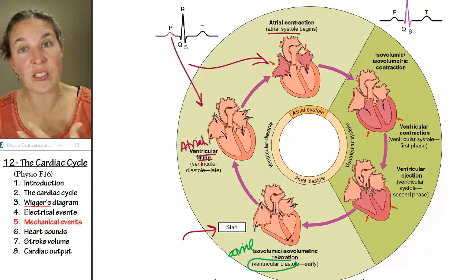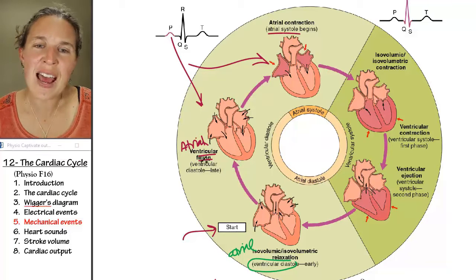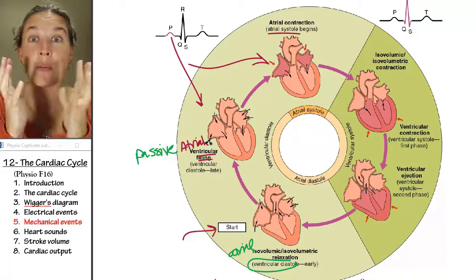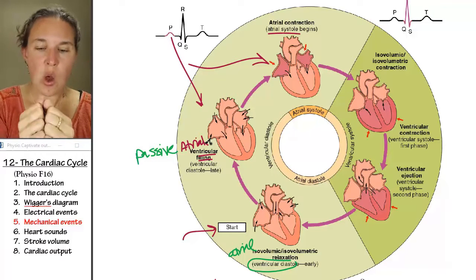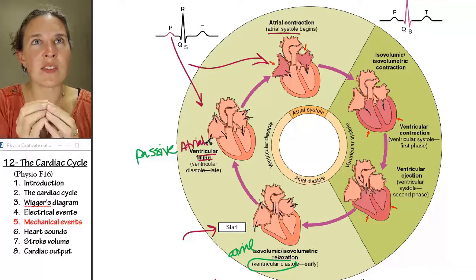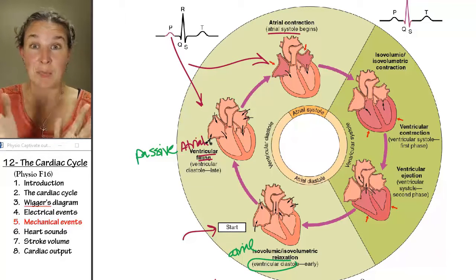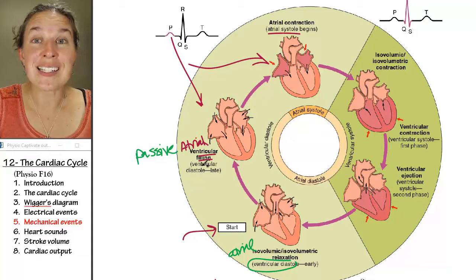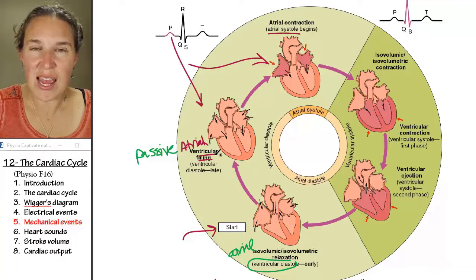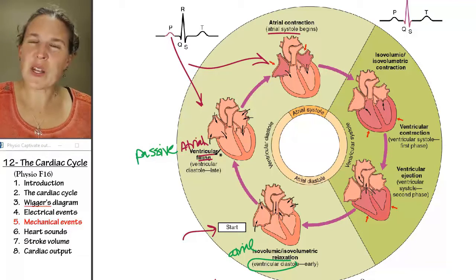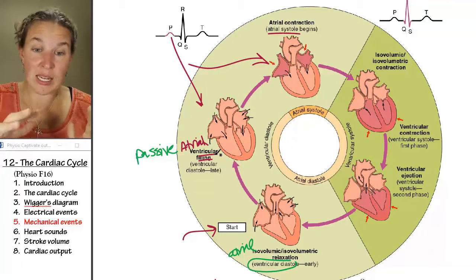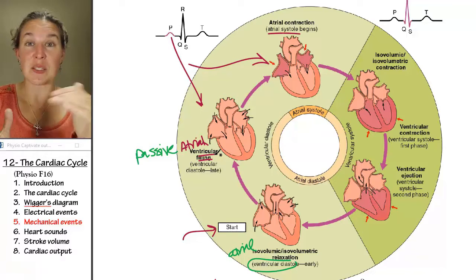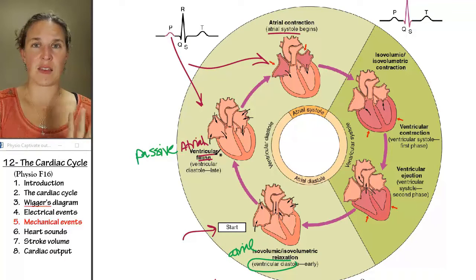During atrial and ventricular diastole, when everything is relaxed, we're going to have this passive filling of both chambers. Now, think about that for a second. Your chambers, at one point, they contract, yes, and push blood to various locations. When they relax, the act of relaxing really does increase the volume of that space, and we're going to make space for more blood if blood wants to come in or is available to come in. During atrial and ventricular diastole, blood passively enters the heart. And when I say passively, I mean nobody's pushing it in. There's a little bit of a push that's coming from the veins because blood is being returned to the heart, and there's a little bit of pressure that's bringing that blood in. But the act of relaxation creates space for that blood, so it really is a pretty automatic thing that we end up with this filling.